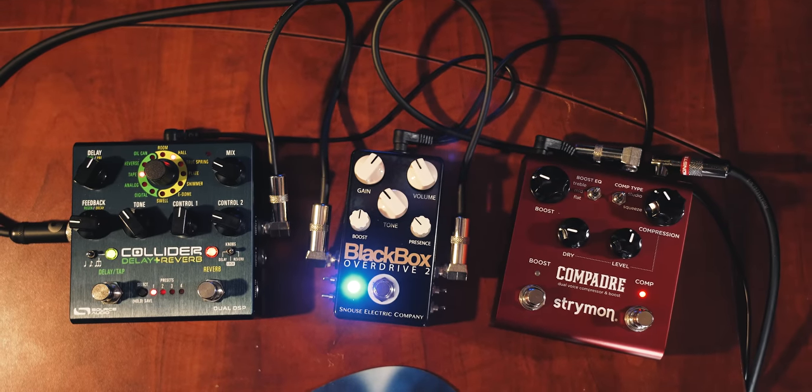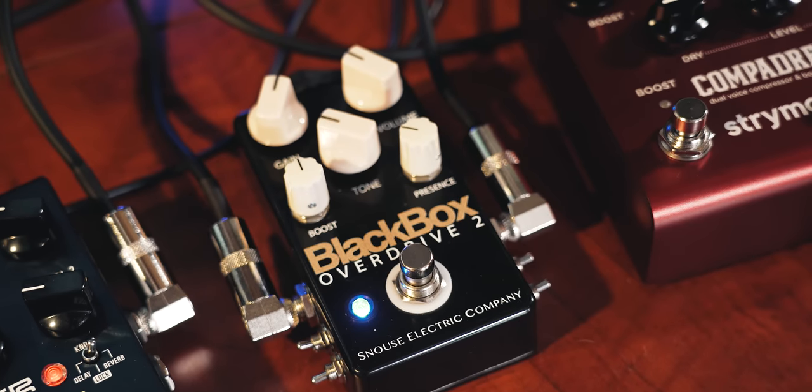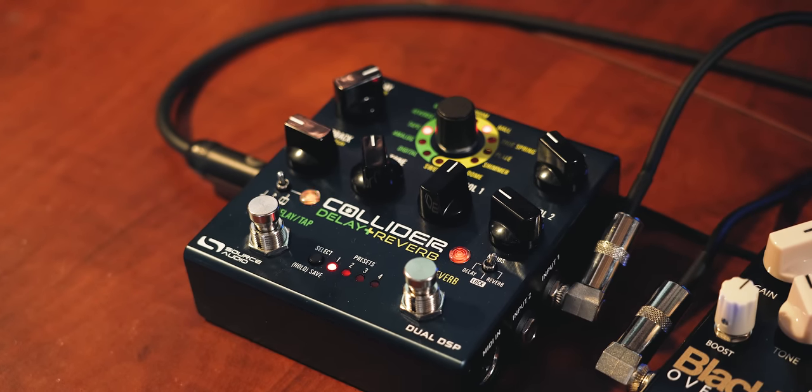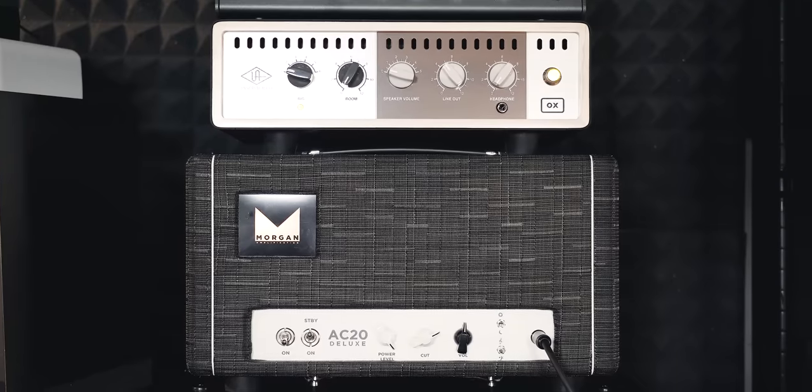Okay, so here's the signal chain I've got set up over here on the desk, starting with the Compadre, then from there going into the Black Box Overdrive 2 from Snaus Electronics, and then into the Collider Delay and Reverb from Source Audio. Out of the delay reverb combo, we're going into a Morgan AC20 Deluxe head and then into a Universal Audio aux.